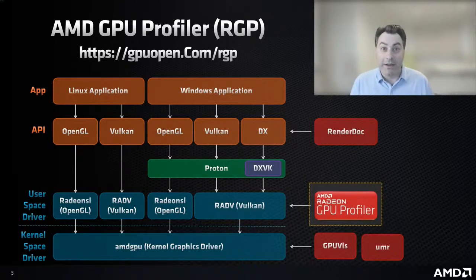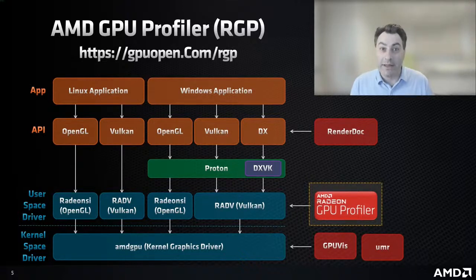RGP was developed based on the shader SQ thread trace hardware features, which were added for the consoles and productized on PC graphics as well. SQ thread trace is a special profiling mode which dumps performance states from the GPU pipeline in hardware and then provides visualization and other information. You can see how much time you've spent in various shader stages on the hardware, and within shaders, you gain more insight into the details of instruction latencies, for example.